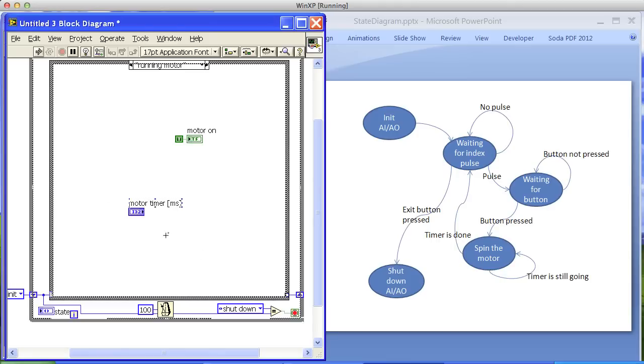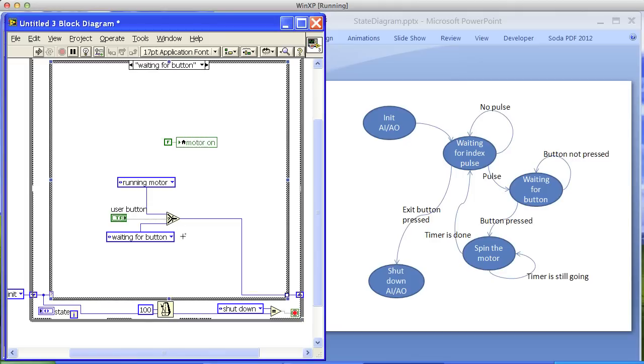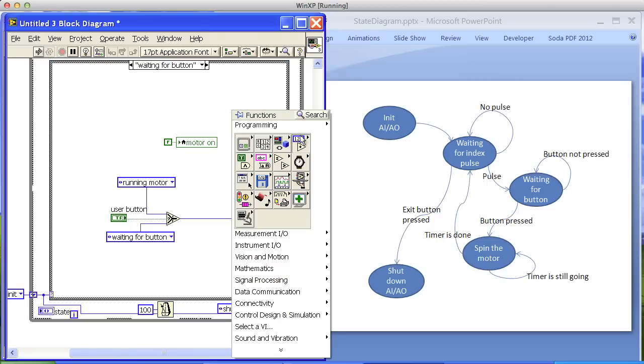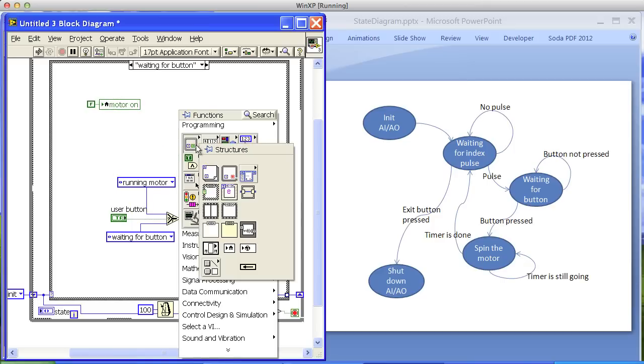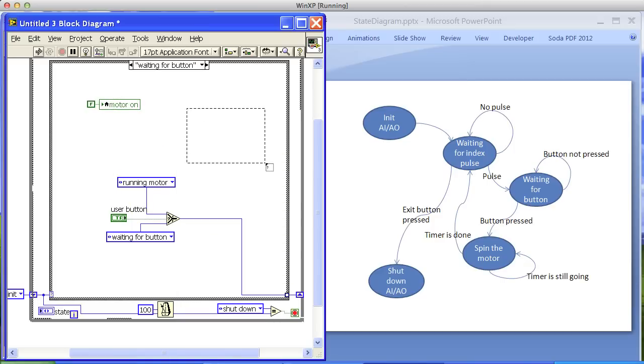timer. And so what I could do is I could say, okay, well, I'm going to start a timer when the first loop happens. But another thing that I could do is I could actually initialize my timer value here. And so what I can do then, in fact, if I wanted to be a purist about it, I can actually create a case structure off of the user button.